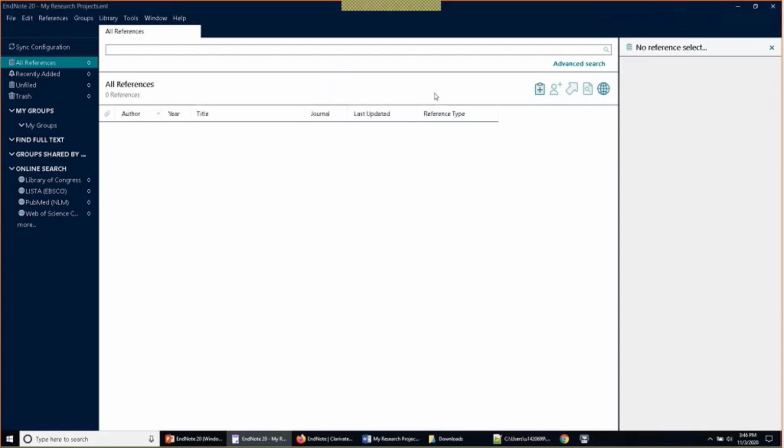Now, before we dive into an overview of the library window, I did want to mention that there is sort of a freemium model to EndNote. EndNote Desktop, and we're currently on EndNote 20, which just came out last week, is paid software that you would either purchase a license for yourself, or if you're affiliated with a school, or maybe your employer purchases a site license, there's a chance that your school or your work may provide a copy of EndNote Desktop for you to use. But again, if you're not affiliated with a school or an employer that has a site license, that's something you can always purchase as a standalone license yourself.